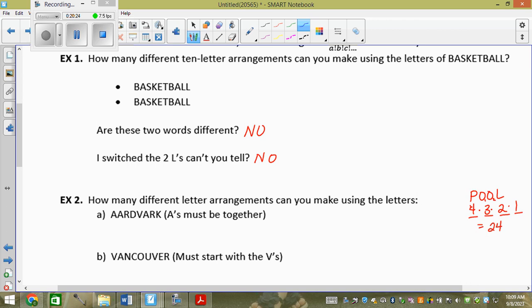Because 24 takes into account that pool with the two O's would be different if I swap those two O's. That would be a different word. So there are all these cases where I have to take them out. Actually, half the cases would have to be taken out because the O's, when they swap, wouldn't count, correct? The easiest way to do this is I treat them like they're different on the top, and then on the bottom, I just factorial however many double ups there are. So if there are two O's, I just divide by 2 factorial. Poof, there are actually only 12 different words.